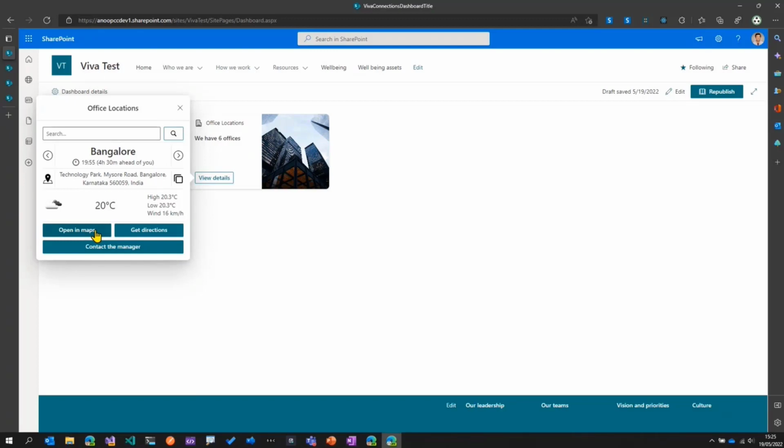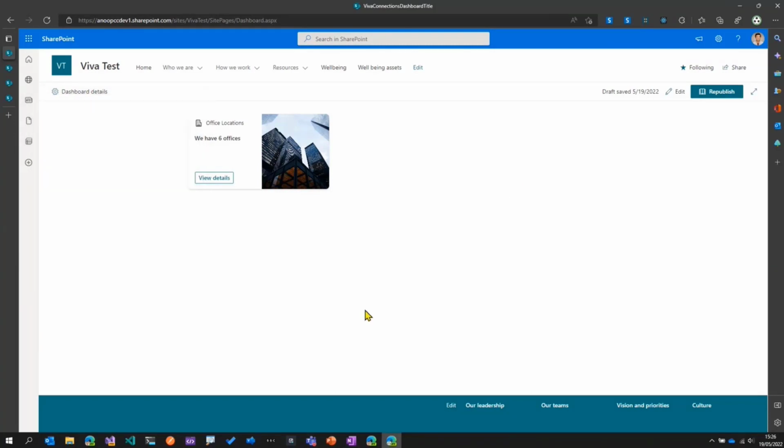So when I click on that, it doesn't work. Sorry about that. I should have tested it before letting you know, but there is a glitch. Of course, the demo gods have decided that they'll not coordinate with me, but essentially the idea was that when you click on that, it should open a pop-up and then show the map. Anyway, let's have a look at the code.